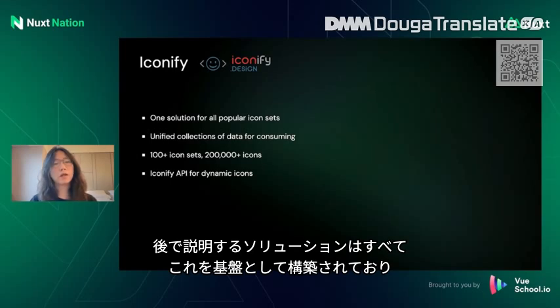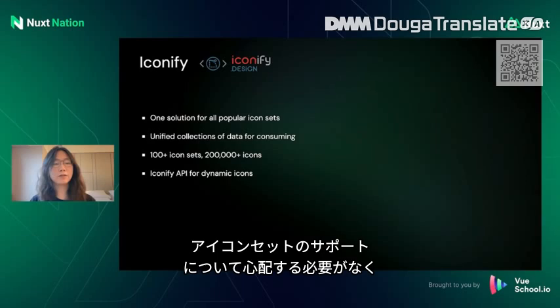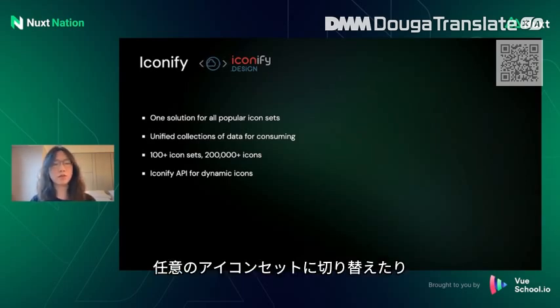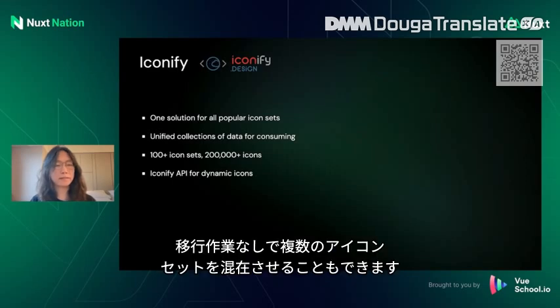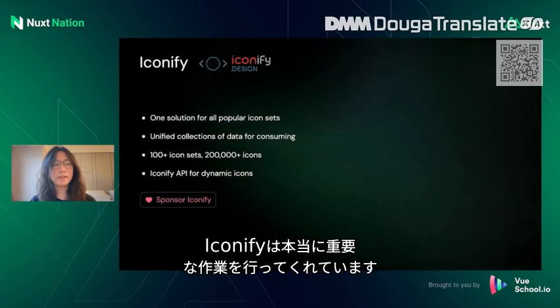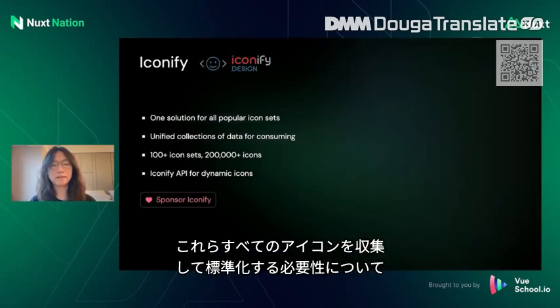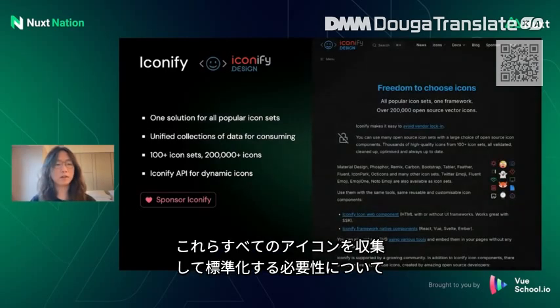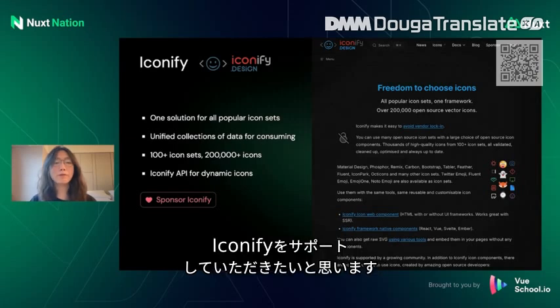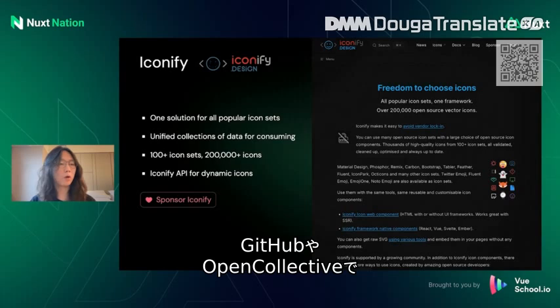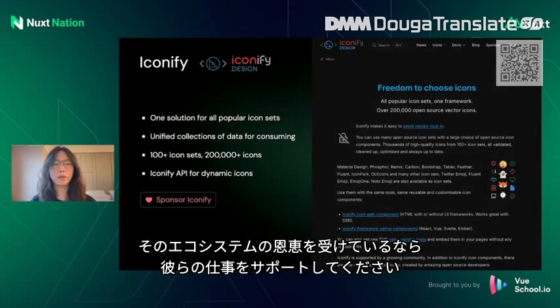The solutions we are going to talk about later are all built on top of it, meaning that you don't need to worry about icon set support anymore, and you can switch to any icon set or even mix them with zero migration needed. Iconify really did the heavy lifting underneath to collect and normalize all these icons. I would invite you to sponsor Iconify on GitHub or Open Collective to support their work if you benefit from its ecosystem.